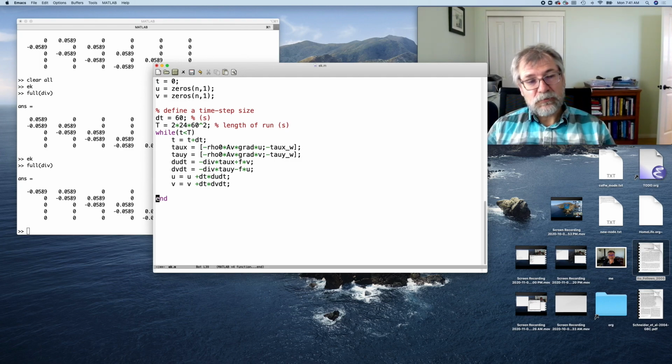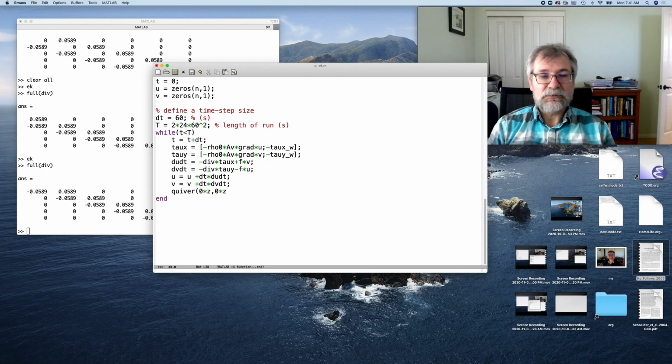And now, at each time step, I suppose I could plot the solution. Why not? Let's plot the solution. So I'm going to do a quiver plot. So quiver 0 times z, 0 times z. So this is where I'm going to plot the arrows, and I'm going to plot them at 0, 0, and I'm going to plot them for each layer, but at the same z. And then I need the u component, u, and then the v component of the velocity. I think like that works. And then I'm going to do a pause so we can see what the code is doing. And I guess I'll fprintf hit any key to continue.